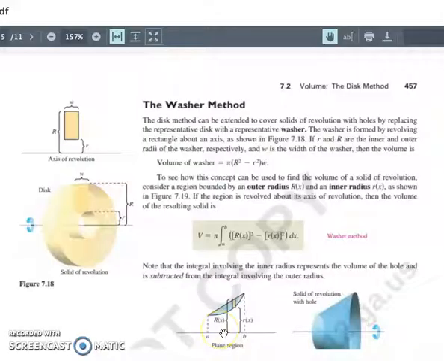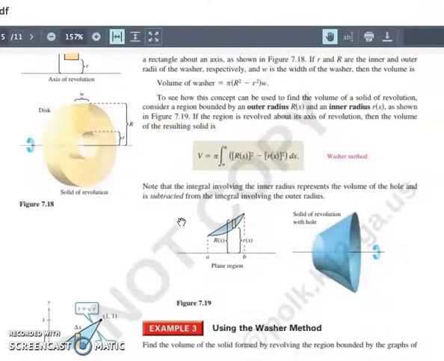They're talking about the washer method and how you could form a washer, right? Same thing as a disc, except we got a hole here. I'm going to call that big R and that little r, and that would be the width. And of course, it depends if we're using the x-axis or the y-axis for our dx or dy. A very good reading right there. I really do like it.